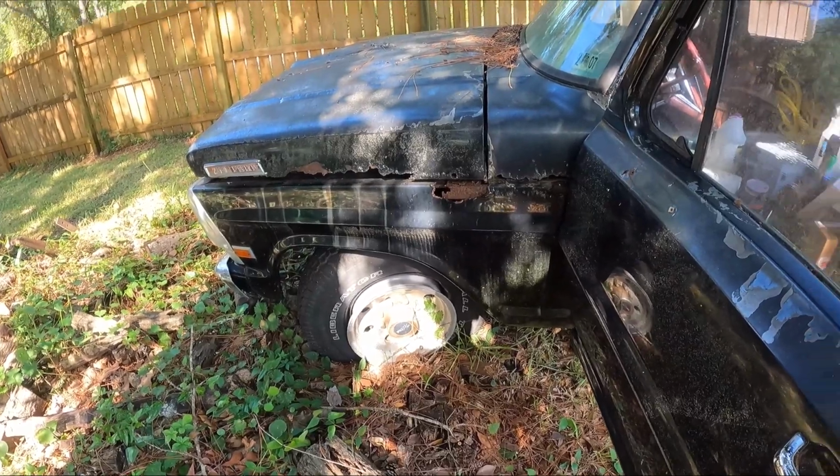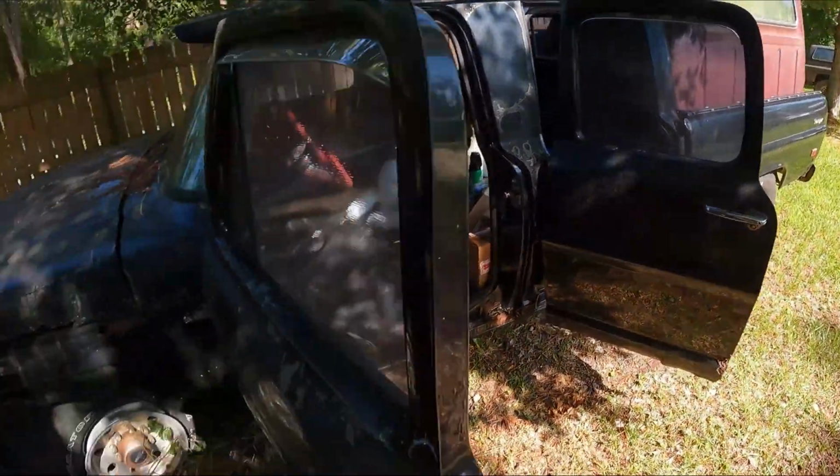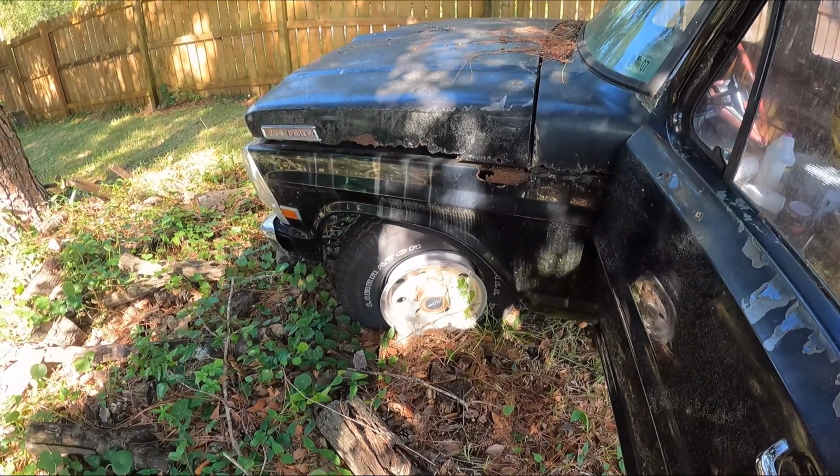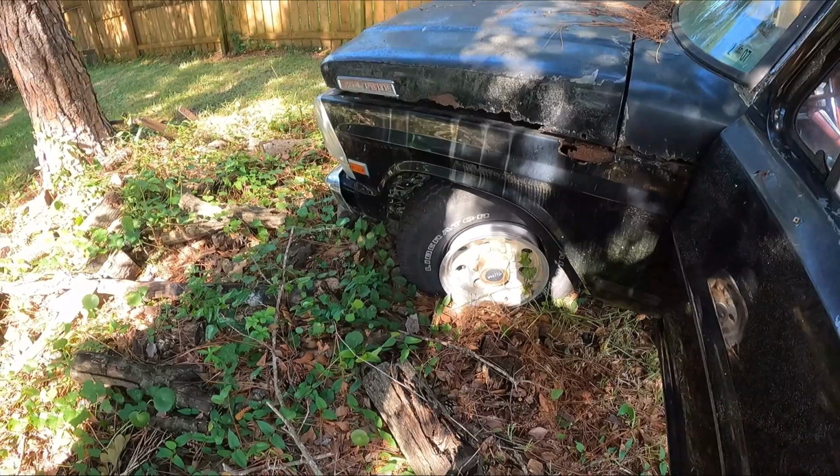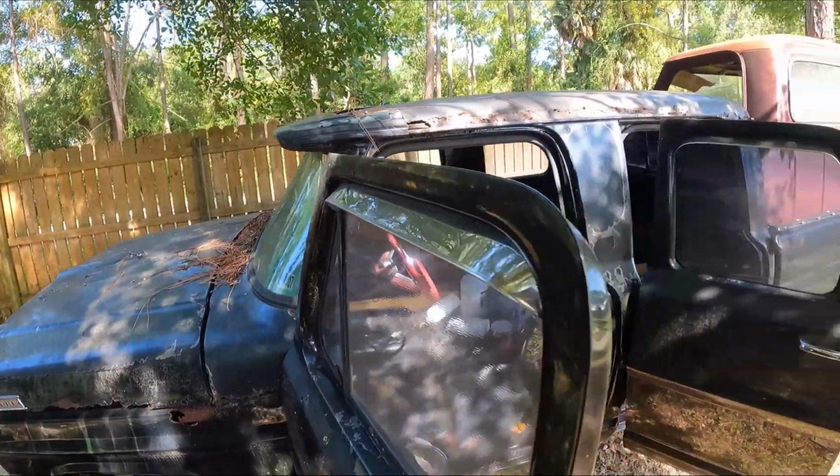I don't know. Yeah, I don't think it's going to pull itself out. What do y'all think? Should we try to drive it out or put air in the tire first? It's kind of down here in the woods where I don't want to be. Either way, it's going to be a pain.